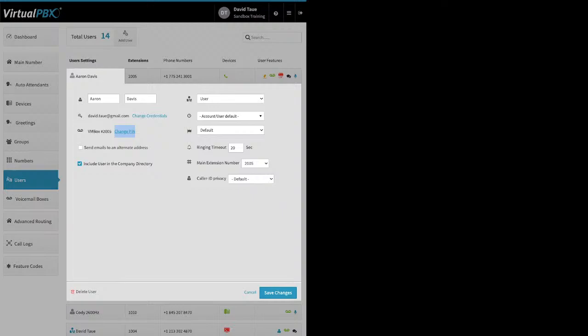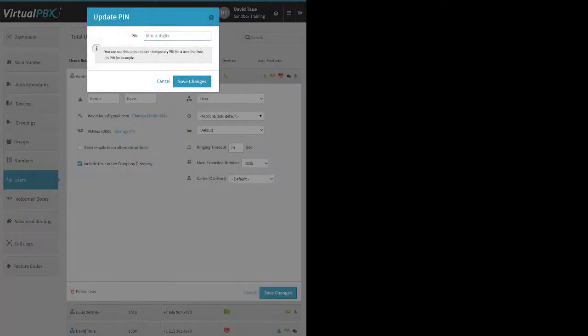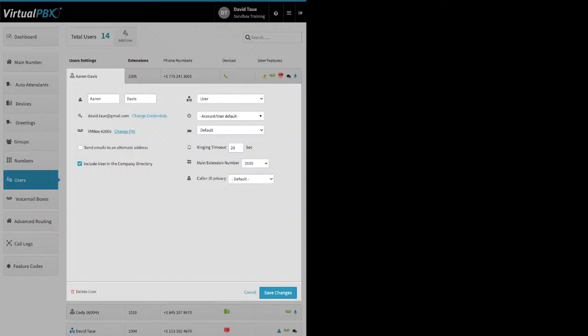Voicemail box PIN. Right, you just enter in 4 digits. Again, for your VoIP phone users, you don't have to do this, right? They can just log in automatically that first time. But for your cell phone and landline users, you would need to enter something there. Here's your option to send to an alternate address, as well as someone in a user directory. This pull down allows you to change a user into an admin, or an admin into a user.